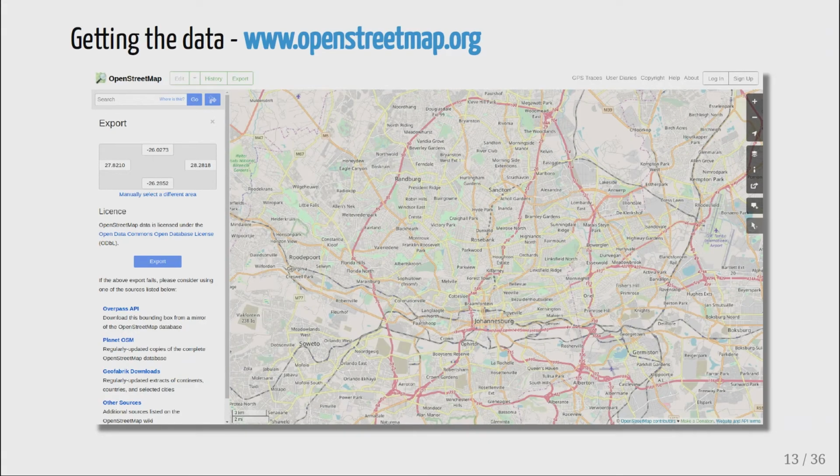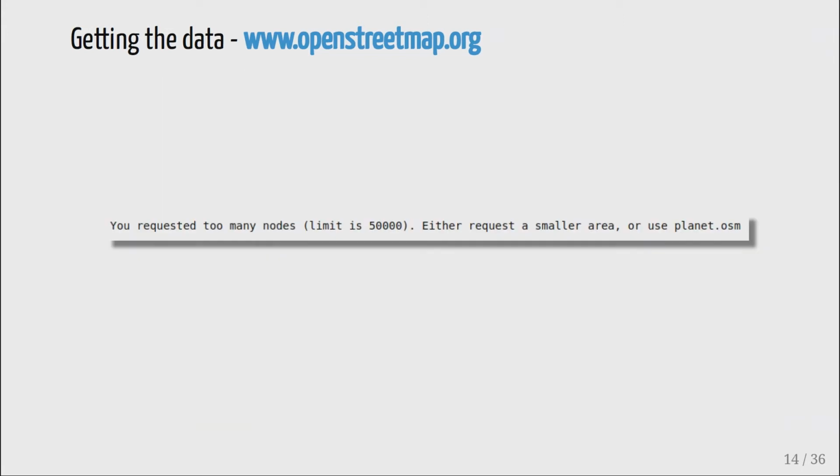So once we have OSRM installed, we then need some data. So you head on over to OpenStreetMap, and what I've done here is selected an area that I'm interested in, which is the city of Johannesburg. You then click Export on the left-hand side, and this will download the OpenStreetMap data for this bounding box. You might run into this notification, which is telling you that your query is too large to query directly from the OpenStreetMap API.